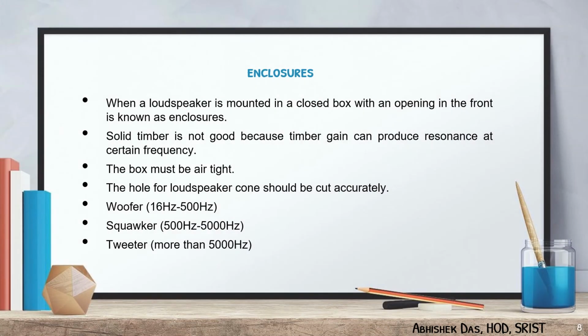Now we are going to discuss the enclosure. An enclosure is nothing but a loudspeaker which is mounted in a closed box with an opening in the front. The box serves the purpose of a finite baffle because the wave from the back of the cone will not be able to come to the front side.